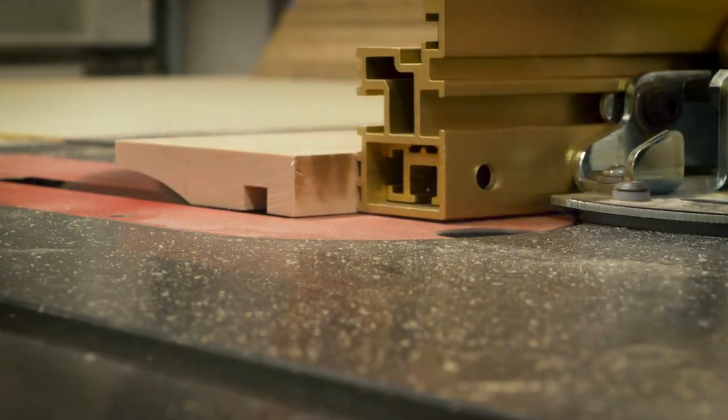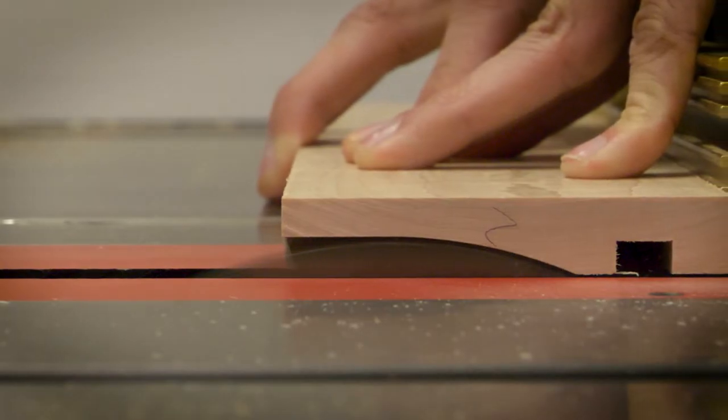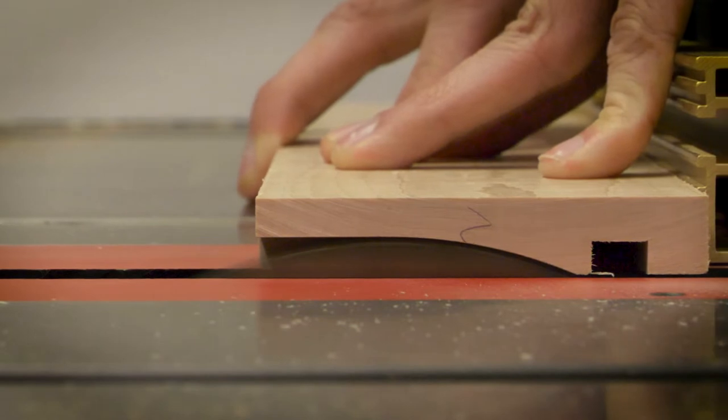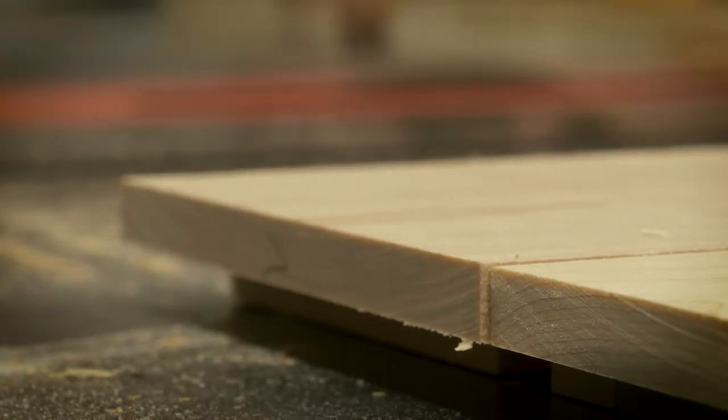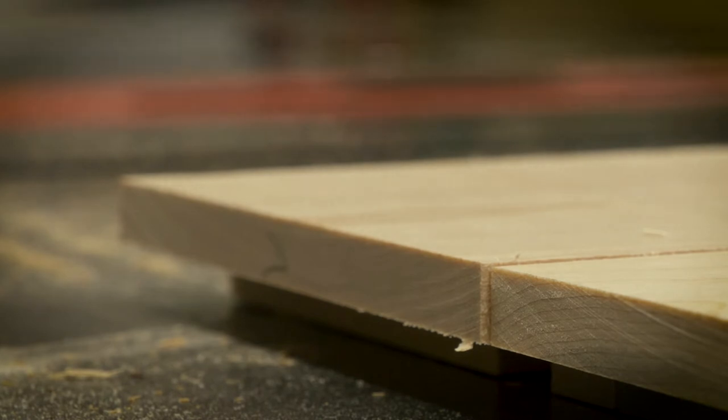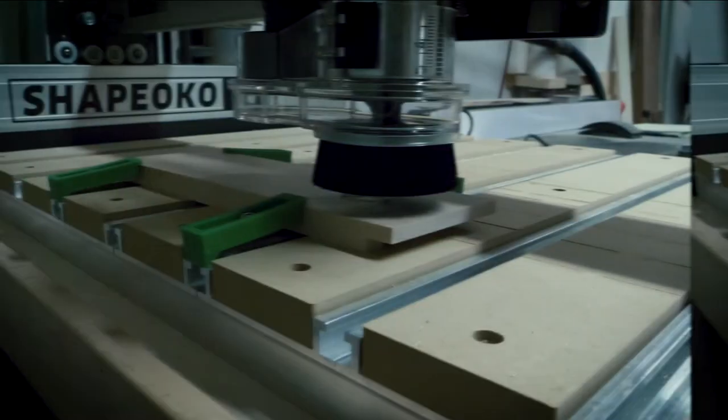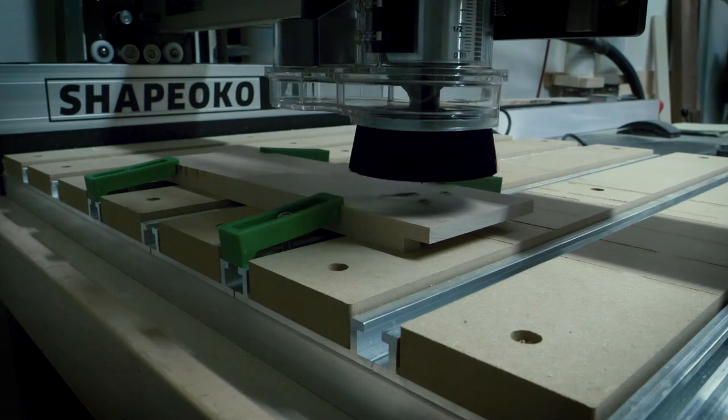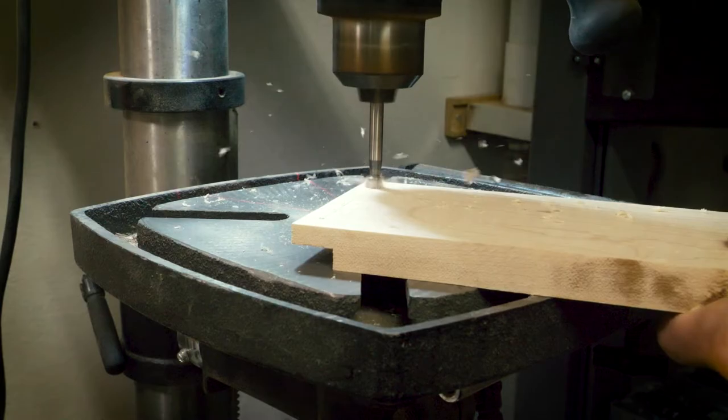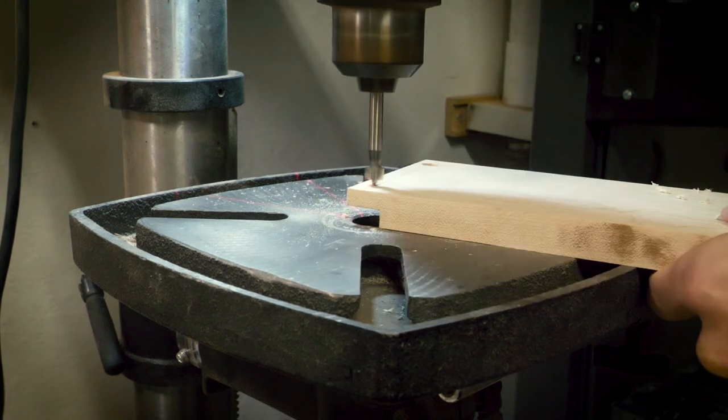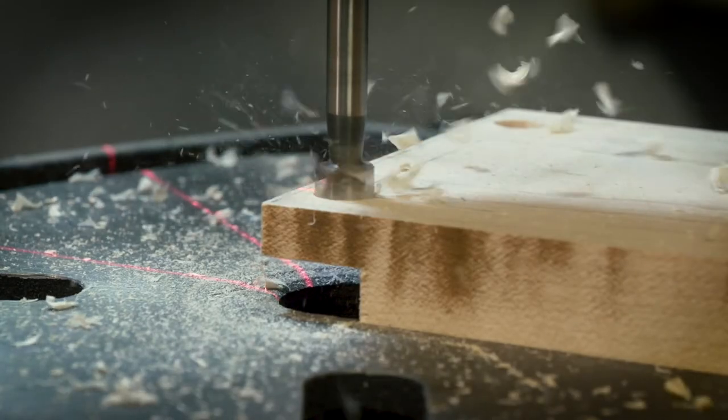My favorite type of joinery for drawer boxes is the rabbit joint so I cut these in with a dado blade and before I could assemble the drawer boxes I had to add an engraving to the side that the client requested. They had an image that has a special meaning in the family and I won't really get into it because that's a personal thing but I engraved it and then I was able to cut in my dowel holes that will later receive a walnut plug as an accent.